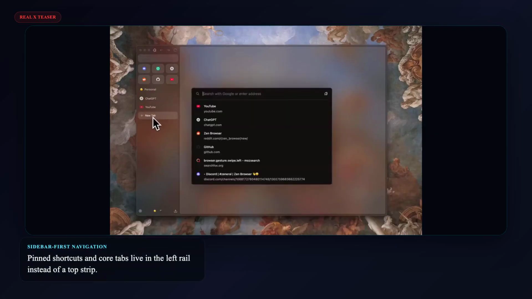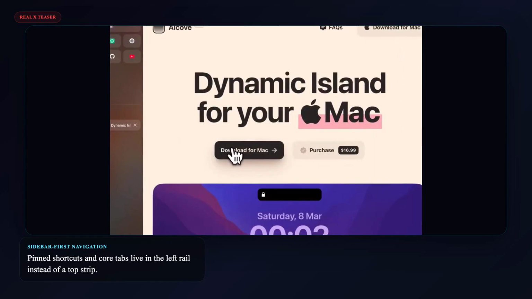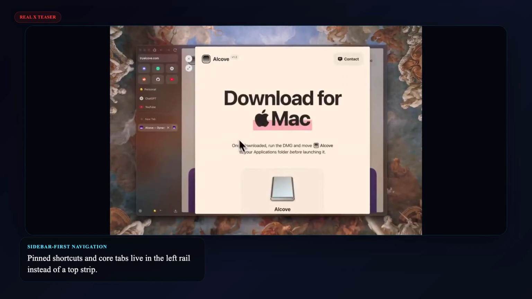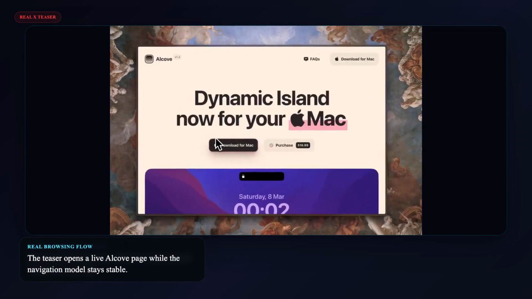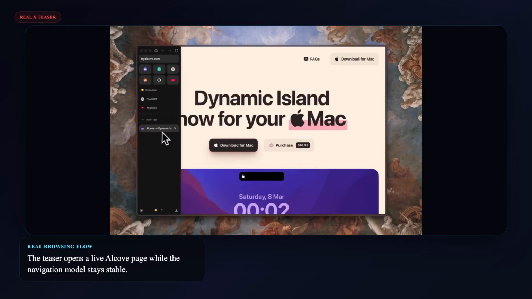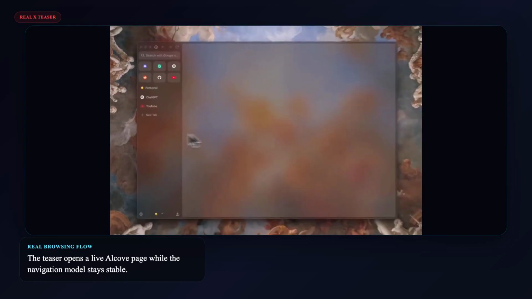And the short teaser clip from the post matches that story. It is only about 23 seconds long, and it has no narration, but it shows the actual Zen interface in motion. You can see the dark vertical sidebar, pinned app-style shortcuts, workspace or tab labels like Personal, ChatGPT, and YouTube, and the new tab control living in the sidebar instead of a top tab strip.